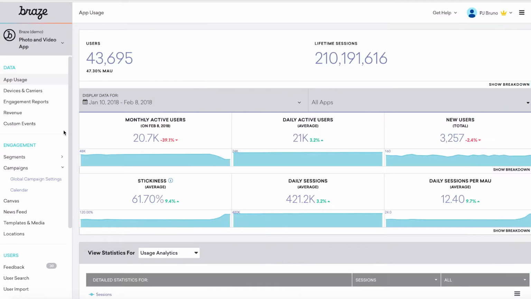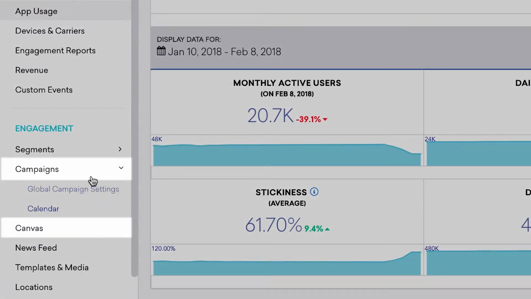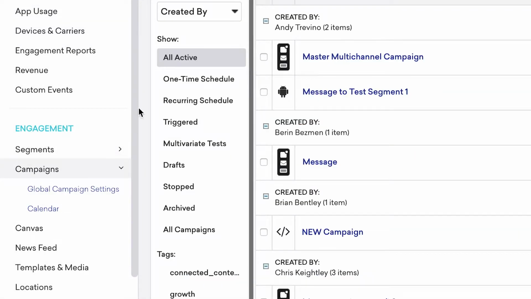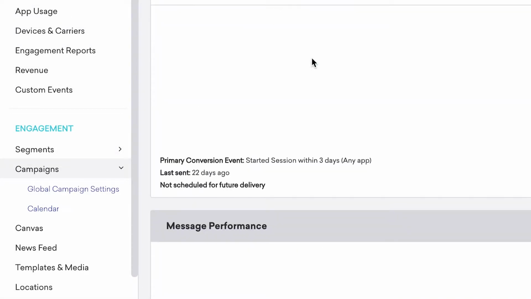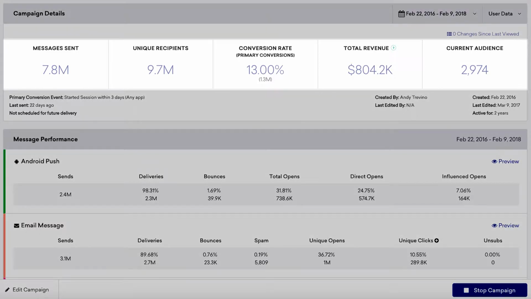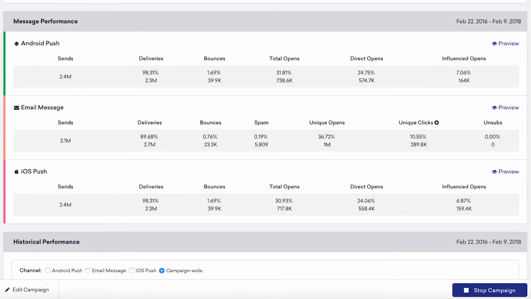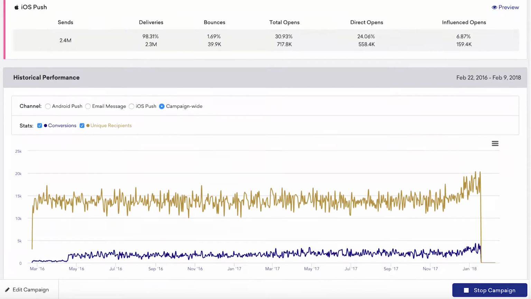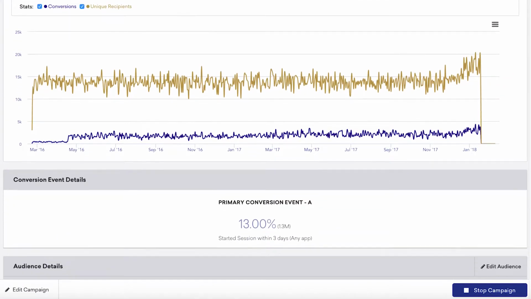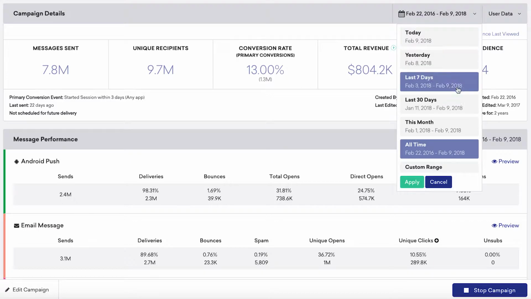Once you've launched a campaign or canvas, you can check in on its performance by clicking the appropriate tab to the left and selecting the campaign or canvas in question. The number one concern that should be top of mind when reviewing these details is campaign efficacy, which our top-line stats help illustrate. This interface makes it quick and easy to do a pulse check on the performance of a single campaign or canvas in one robust interface. Adjust the date range to customize data visualizations further.